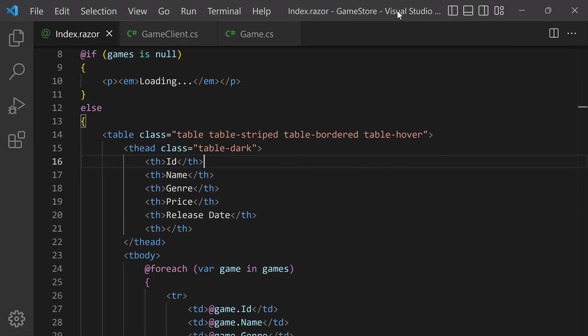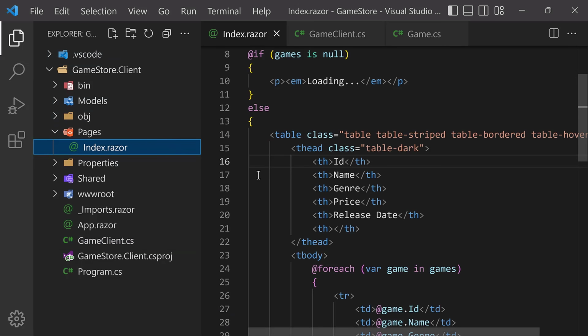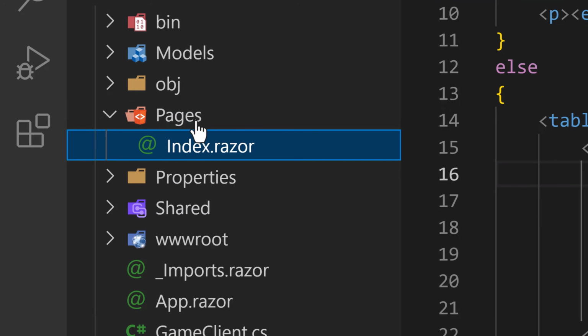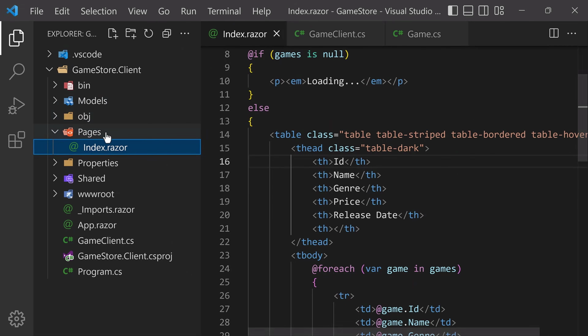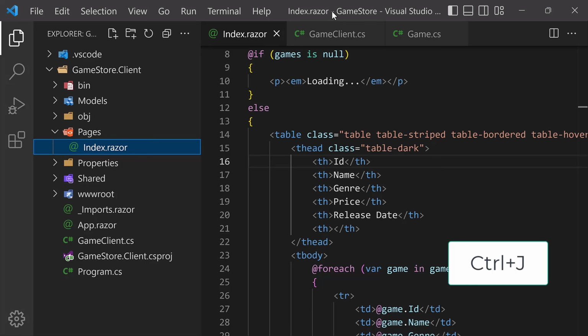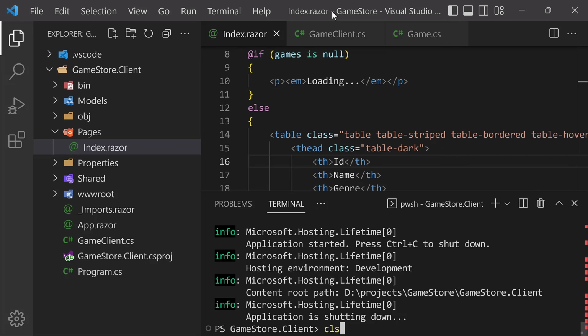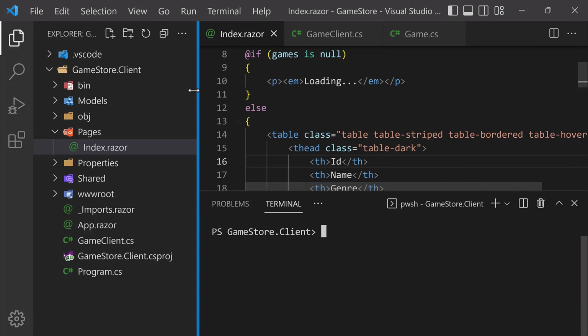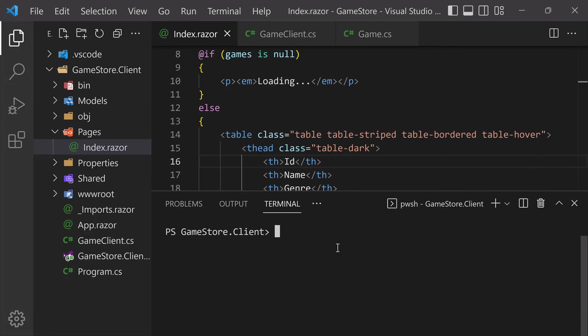So now it is time to create this brand new page where we're going to be creating and later editing our games. To do that, let's go back into our Explorer. What we want to do is just place a brand new Blazor component over here. At this time, we can either create that manually over there, or we can take advantage of the .NET CLI once again to create that Blazor component. So let's try that second option. So I'll do Ctrl J and now clean this a little bit. And let me also put things like this. What we want to do is the following.